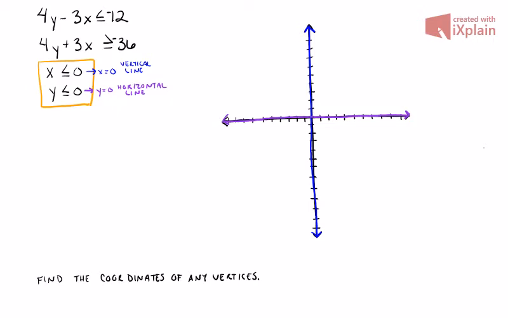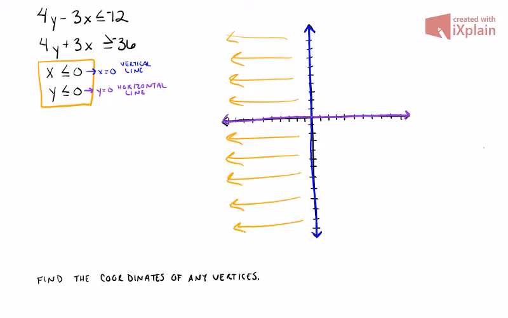So the reason why I'm showing you this is because we're starting to hone in where our shaded regions are going to overlap for all 4 of those inequalities. So for x less than or equal to 0, so focusing on that vertical blue line, I know that my shading is going to happen in the second and the third quadrant. These are where all of my x values are going to be less than 0 or negative. Likewise, if we look at the inequality of y is less than or equal to 0, so that purple horizontal line, all the y values that are smaller than 0 are going to be located in the third and fourth quadrant.